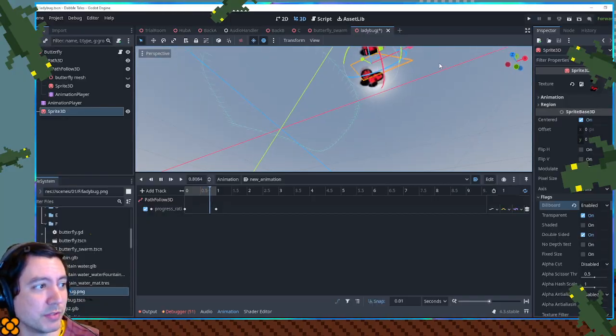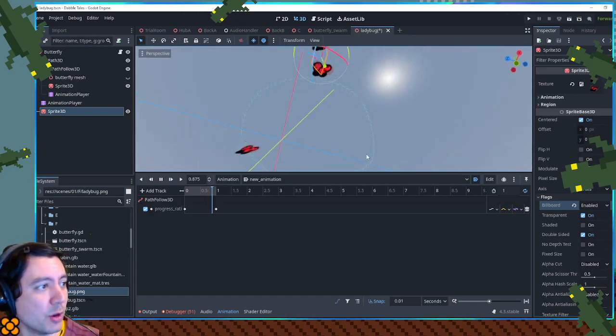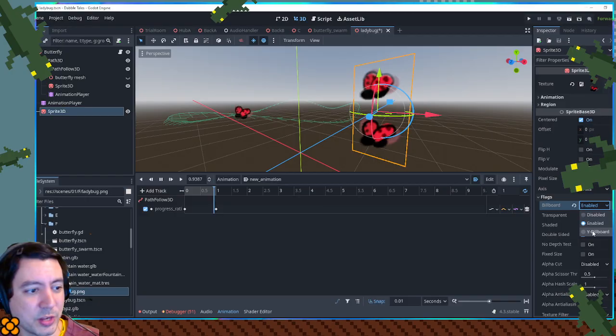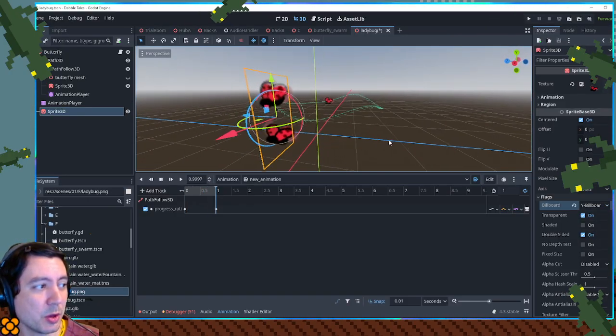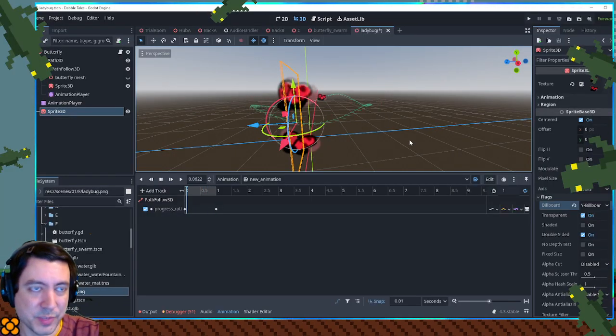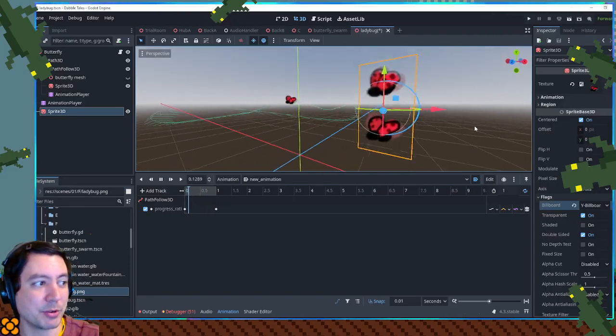There are two modes of this. The normal mode, it always faces us no matter what. Or we can do a Y billboard, which means that it will rotate, but as though it is on a stake in the ground. It can only rotate around this way, but it cannot rotate up and down.